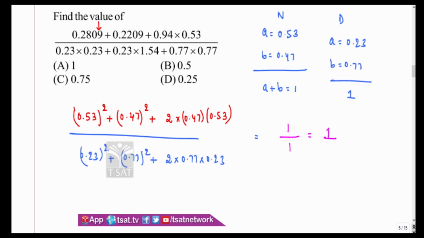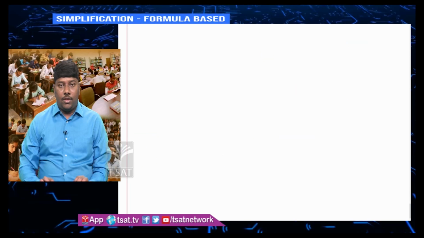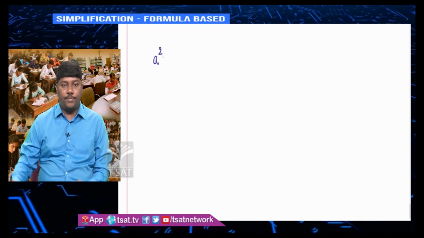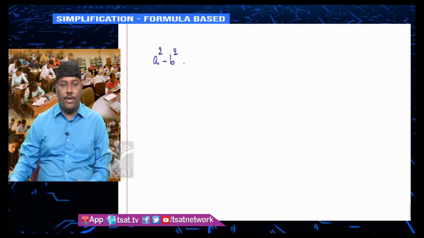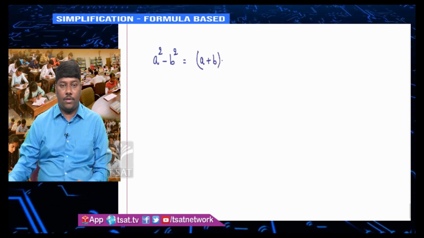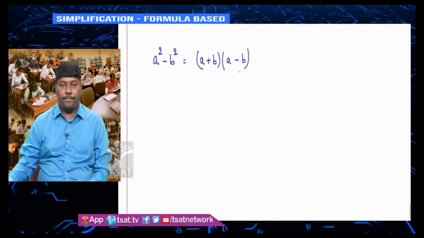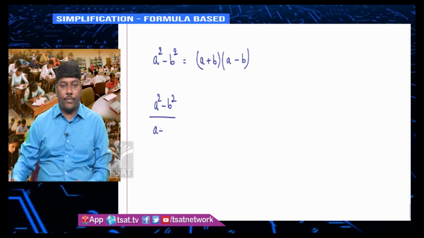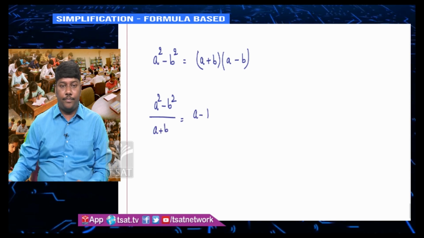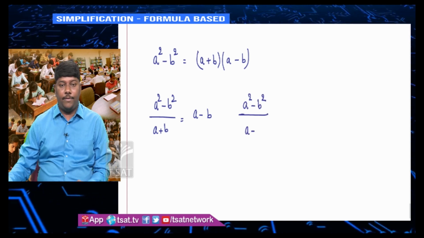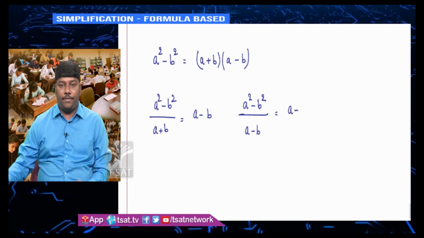So it is simply application of squares as well as the formula a plus b whole square. If you recognize it is in the form of a plus b whole square, simply do a plus b. A plus b in both cases here, numerator and denominator, is 1. Now look at one more formula. Very simple formula, we all know what a square minus b square is. A square minus b square is equal to a plus b into a minus b. If I have a square minus b square divided by a plus b, I am going to give you a minus b as an answer. If I have a square minus b square divided by a minus b, I would give the answer as a plus b.